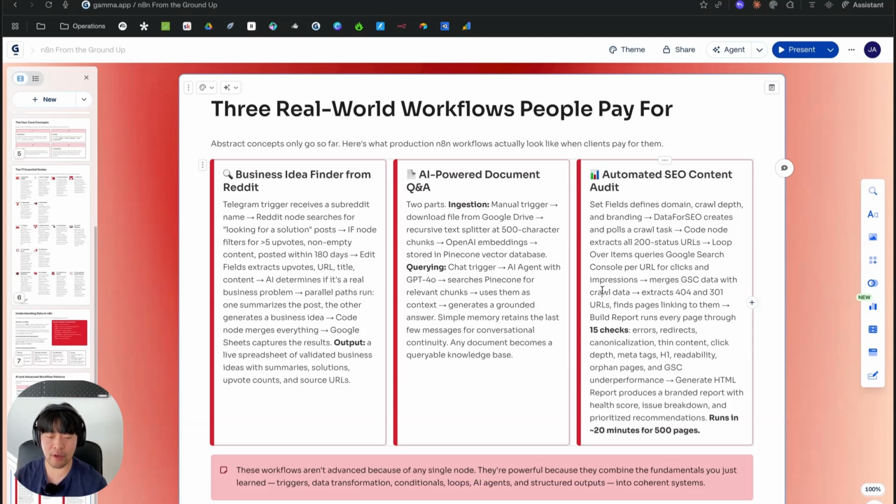And the business idea finder from Reddit. We started with this one, but we also improved it into a Reddit signal system, where we look out for phrases and keywords that our clients want to rank for on Reddit, and we save them. We give signals to our customers so that they become the first responder to those inquiries on Reddit. So Reddit can be a gold mine for any B2B team.